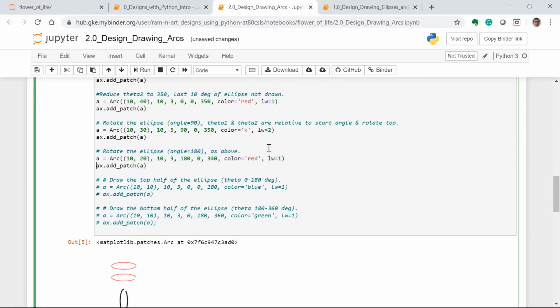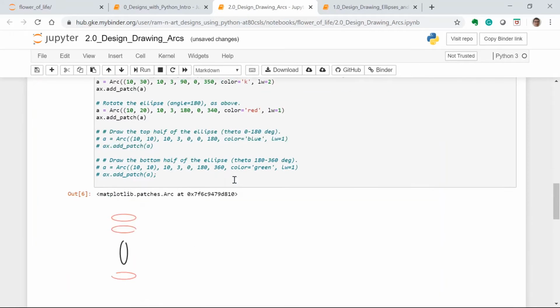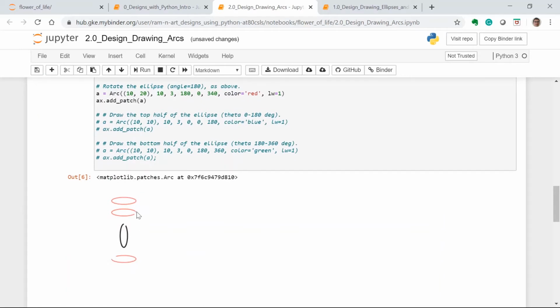You have to experiment, you have to play around with it. All of drawing and programming is simply trying many, many times. I had to do it myself to learn how all these things work. This time I'm only going to go from 0 to 340, but my starting angle is 180, which means I really flipped the whole ellipse upside down. So when you draw it, watch what happens. See that last time here was the gap. Now the gap has gone here because this whole ellipse is rotated 180 degrees and then there is a small gap.